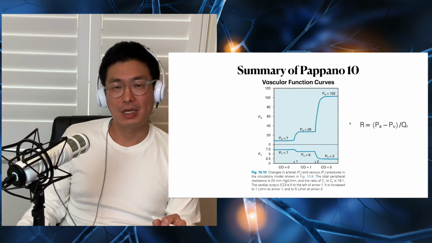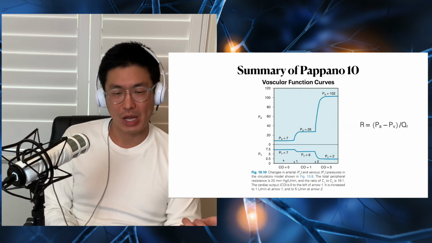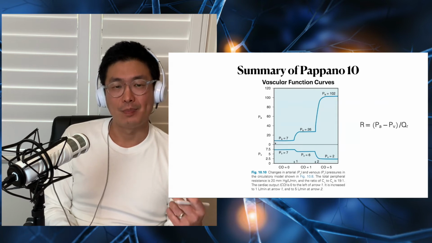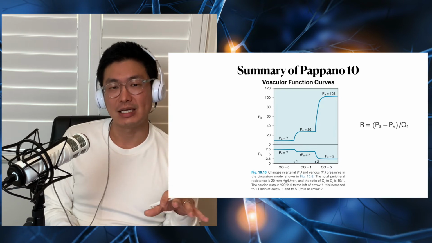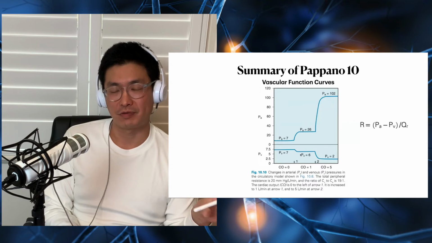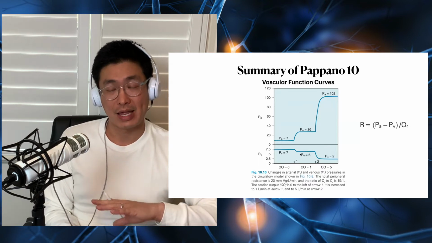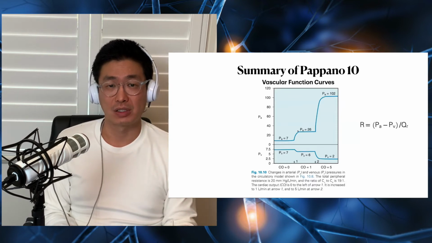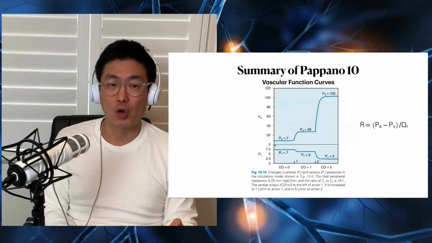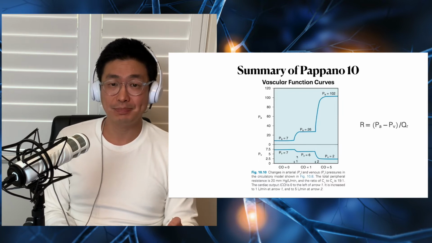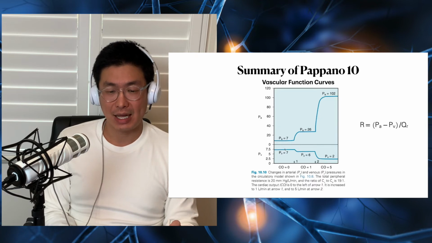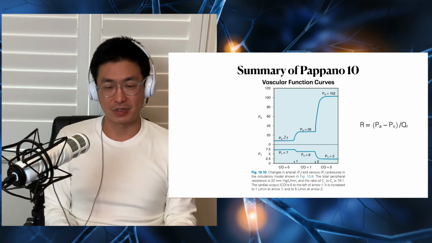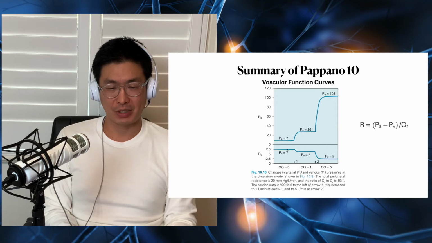This is a continuation of that idea. So what we have here again is the idea that the pressure in the venous side is inversely related to the pressure in the arterial side, which is affected by your arterial tone. And that's taking into account that everything else remains constant. So the assumption here is that your total peripheral resistance is 20 millimeters of mercury per liter per minute. And this is at a cardiac output of 0. So at cardiac output of 0, that's at your mean systemic filling pressure of 7.